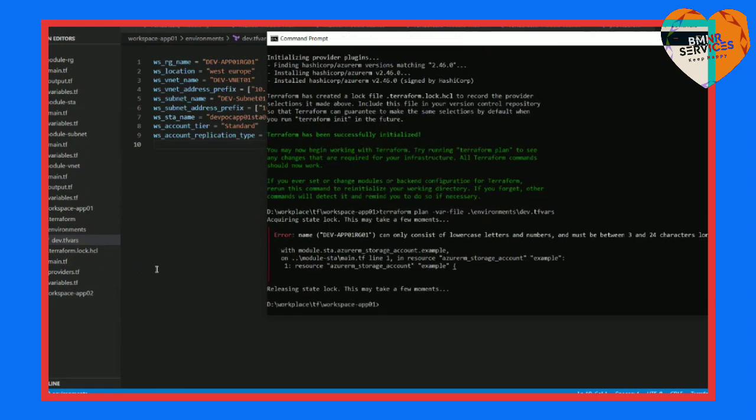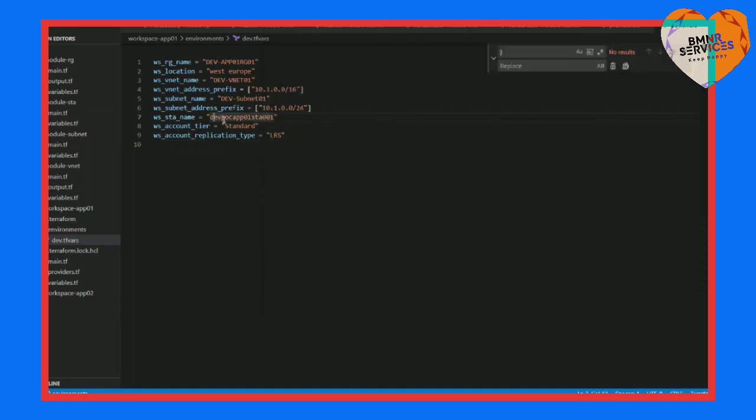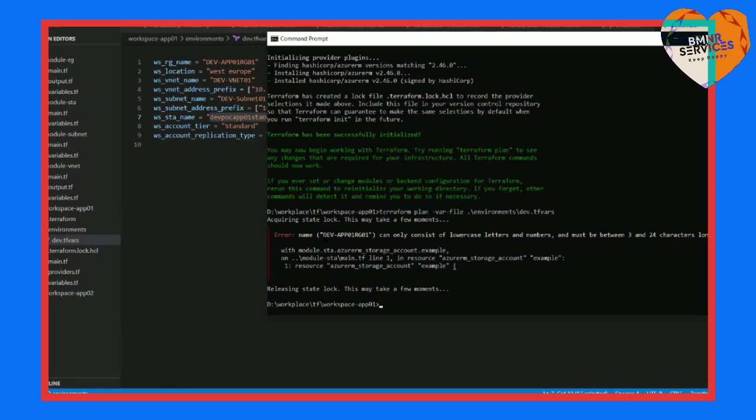What happened? Did I mention anything wrong? What is this? Storage account. This is the storage account, right? The error says the name dev app 0 can only consist of lowercase. This is the RG name.